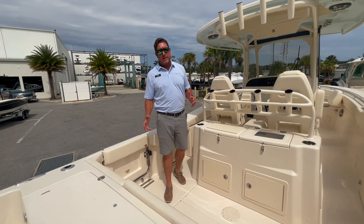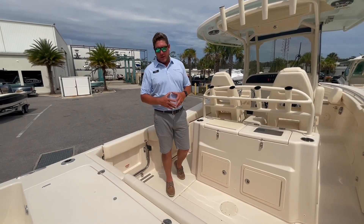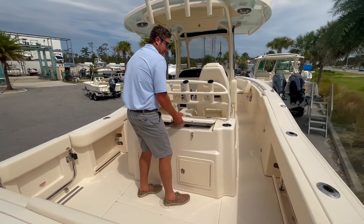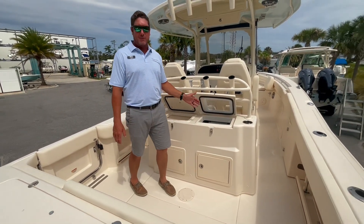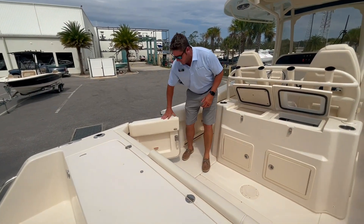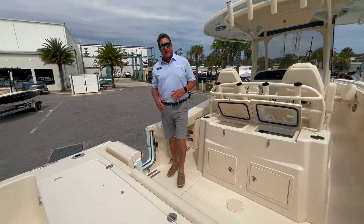There's so much to talk about in the back of the 306. It really offers space for entertainment — a full-down bench seat to pull up for the young ones sitting in the back on those rough days. I love this tackle setup: storage tackle boxes down below, a freshwater sink, a massive live well as you're pulling those big fish in, your sport fish style dive door. They cut no corners when it comes to the quality of the components they use.